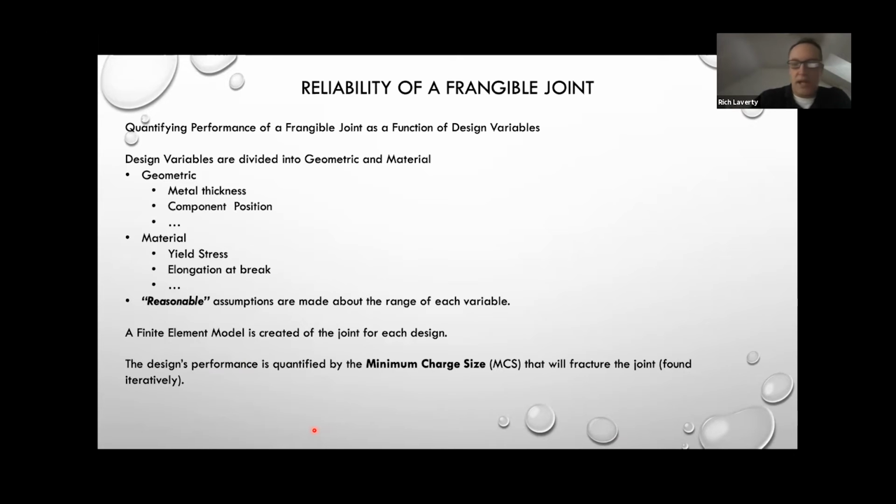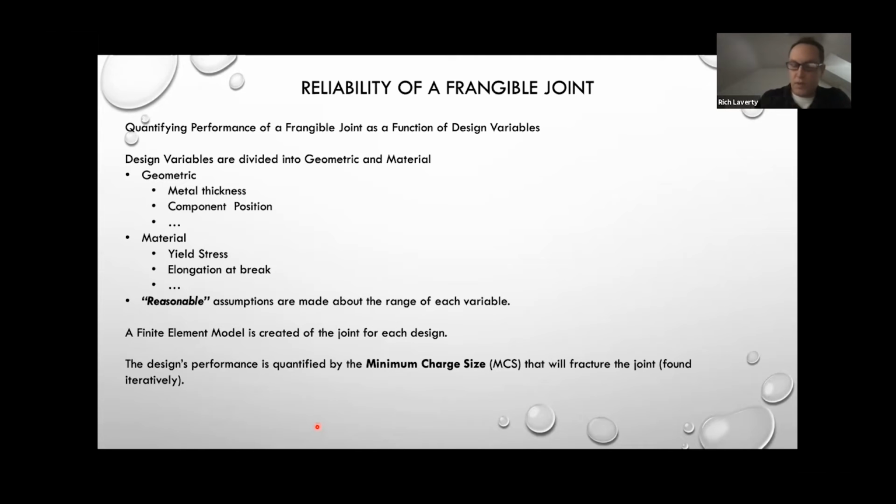And we created a finite element model of this. So the finite element model solves all the differential equations involved. There's quite a bit. There's solids in there. The explosion is modeled as a fluid event. There's expanding gases, all sorts of things happening. And the finite element software kind of takes care of that. We build the model and we can run it.